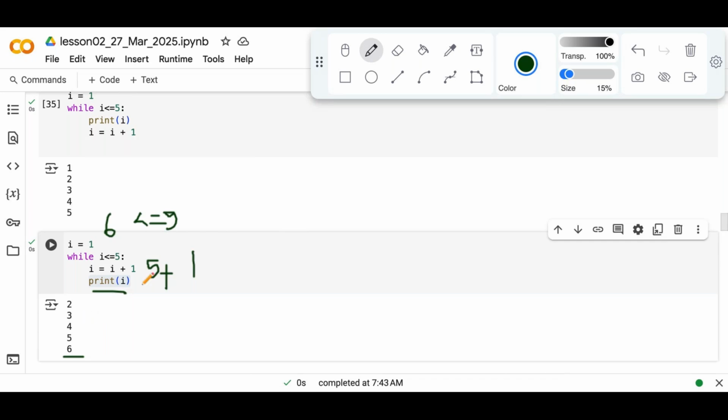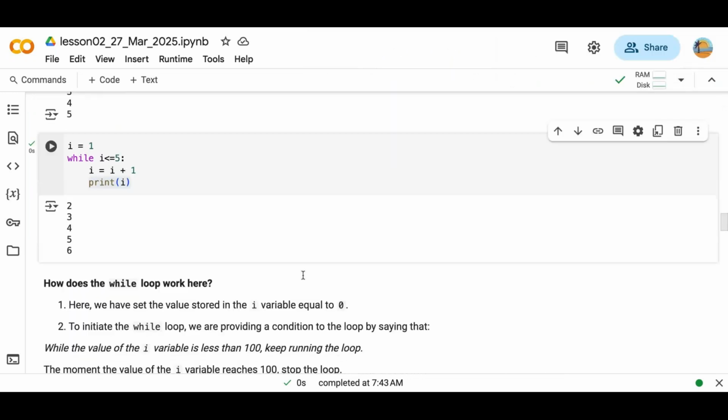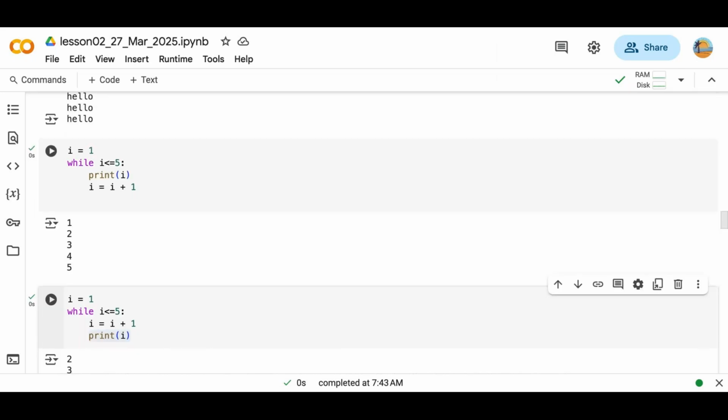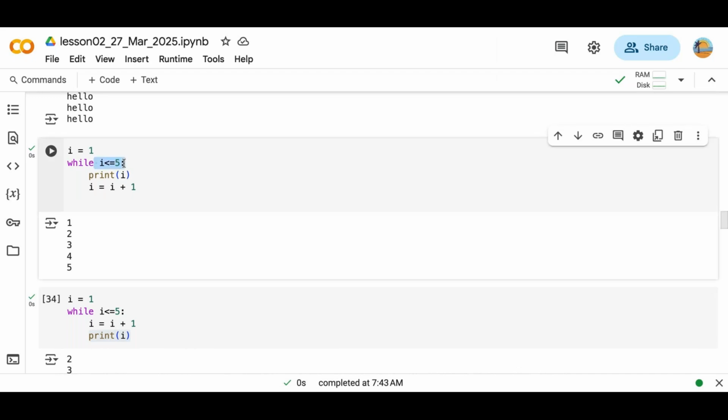Since the print statement is after incrementing, it increments and prints it, so it will print this. So here, with 5 plus 1 being 6, you just check it, you don't enter this block, and it doesn't print 6 anymore. So take different examples, like incrementing this, and you will get better clarity with the while loop. The only thing you have to keep in mind is that we enter the while block only when the condition is true. It's a very simple condition, and you can give any condition here.